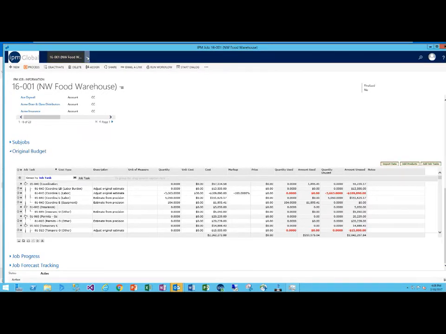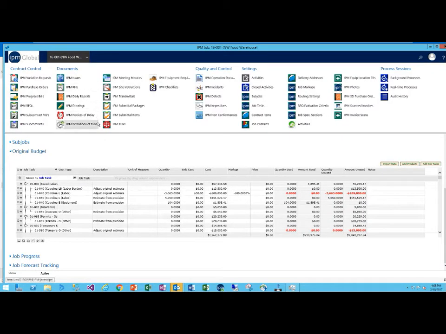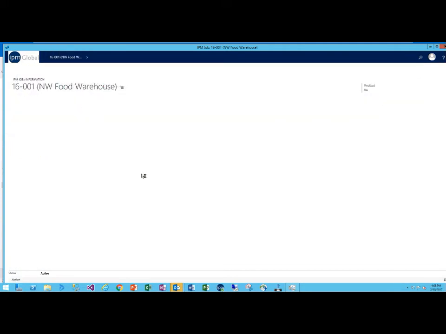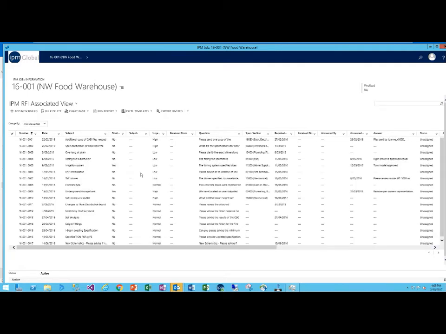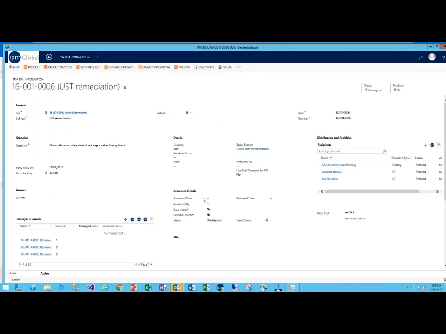What I will do though is I'll come up here, and this gets me to all of the related documents within the project. So I can navigate to my variation requests, purchase orders, drawings, RFIs. So this would get me to a collection of documents that relate specifically to this project. So for instance, if I go down to the RFIs, the system's going to show me all of the RFIs that are currently related directly to this project. And from here I can open up one of these RFIs.